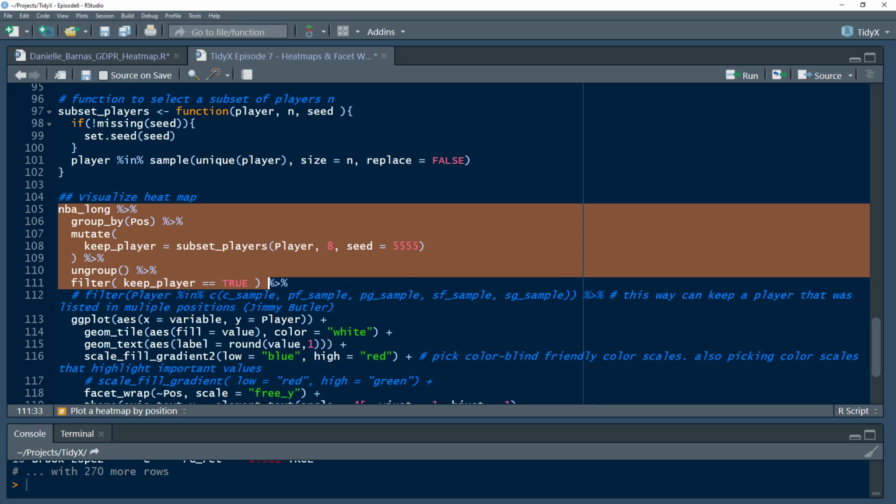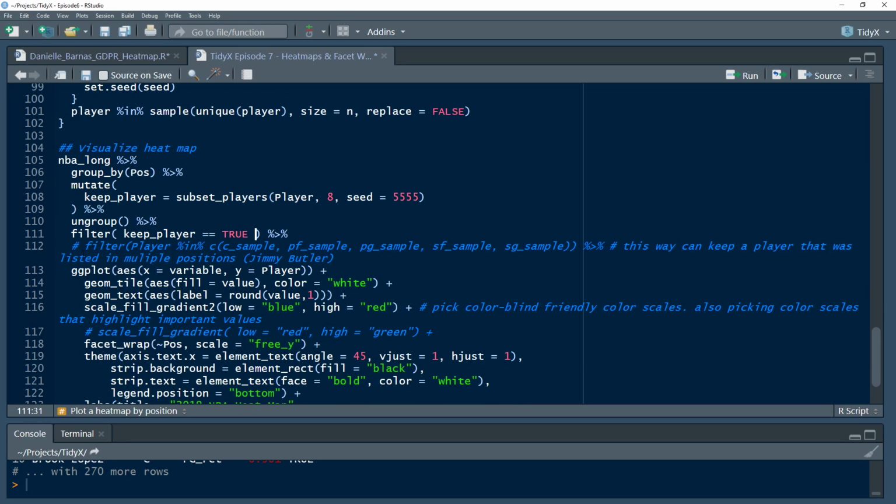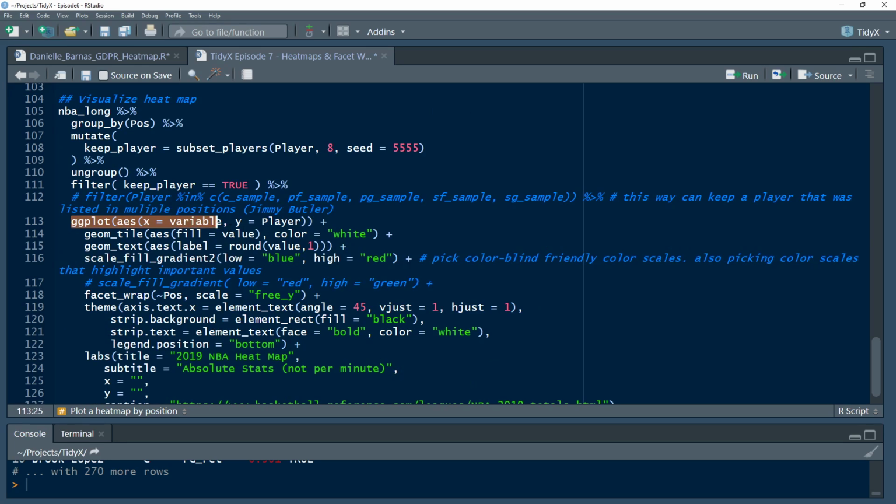Additionally, you could potentially have a player that played in multiple position groups and therefore got called on multiple times across multiple. It happens, like Kyle Korver is a guy that comes up in multiple. Oh, Jimmy Butler's another one. Yeah, there's a few players that come up in multiple positional groups. And so, in theory, this will protect you from accidentally doing that. If you do it on purpose, that's perfectly fine. But this would, in theory, protect you from accidentally doing that.